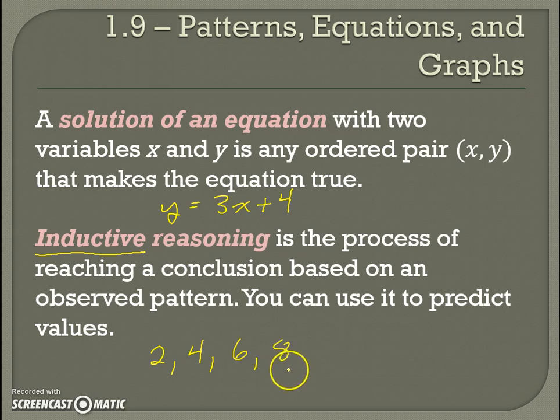But it really could have been any number, so you can't prove with facts that that's going to be what the case is. You could just prove by, well, if this were to continue, this is what we suspect it will be. So we could use inductive reasoning to predict values, but one of the things that you need to know with a prediction is that predictions don't always come true. It's just that, a prediction.